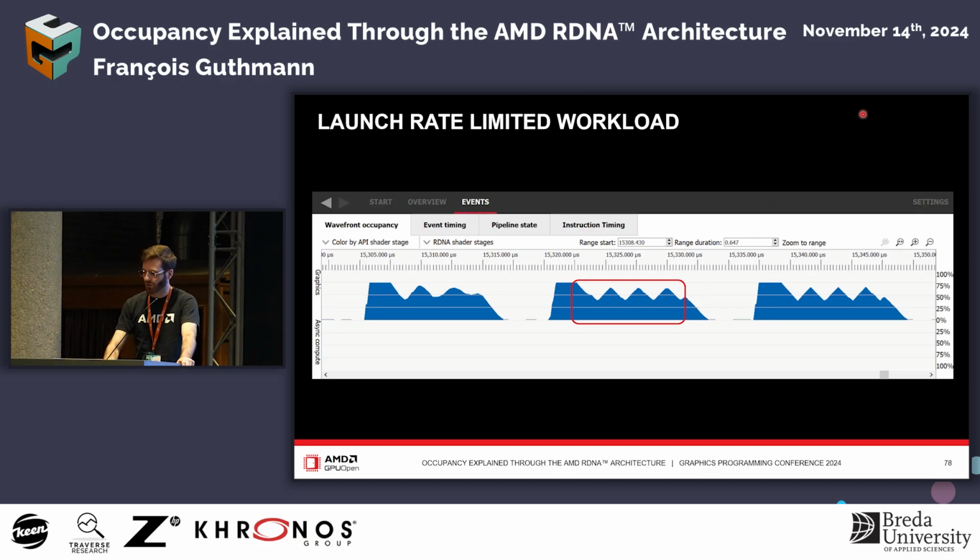There's something else I wanted to mention about pixel shader, but unfortunately I don't have a good visualization for this, so you'll have to just listen to me. When pixel shaders execute, they are getting attributes from the vertex shader to interpolate them. And those attributes are stored in LDS.